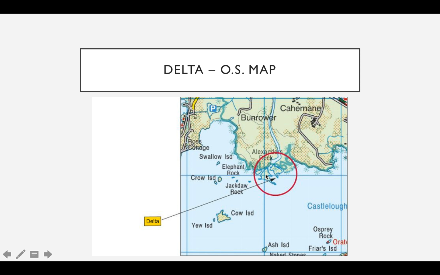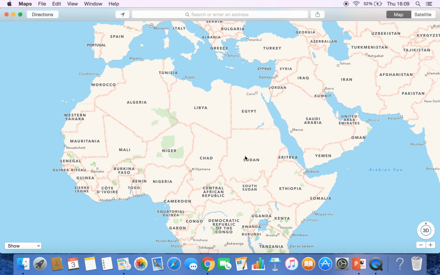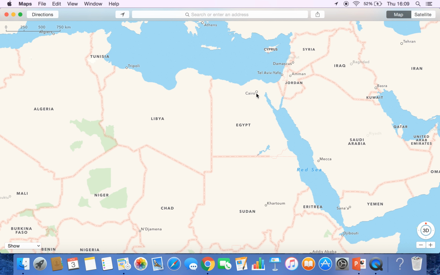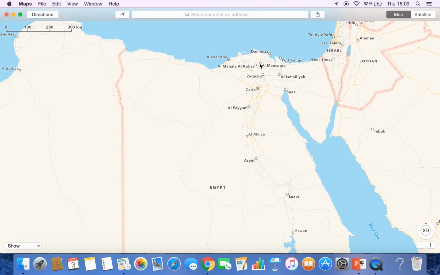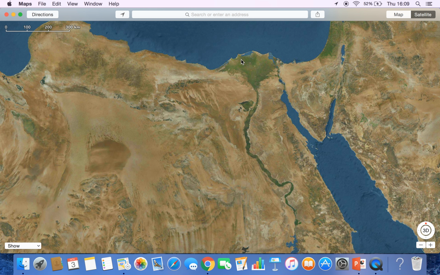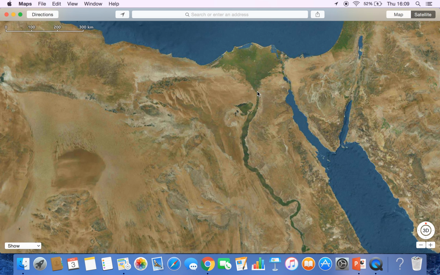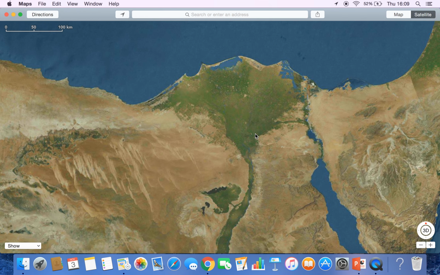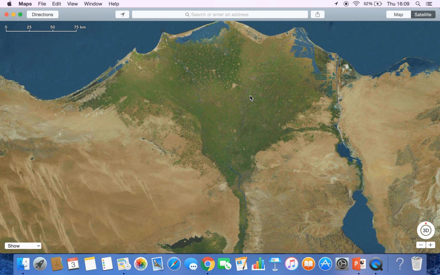If you're looking at it on an Ordnance Survey map, there you can see your triangular shape again, pointing back upriver. You may be asked to do that on your Ordnance Survey map section, but just to look at it as well at the exact example that we were looking at, the Nile Delta. Here we are up at Cairo, and you can actually see the amount of towns and cities that are established in this area, and there is our Nile Delta. The whole shape itself is triangular, and then when you move in closer, you will also see the distributaries which we mentioned.